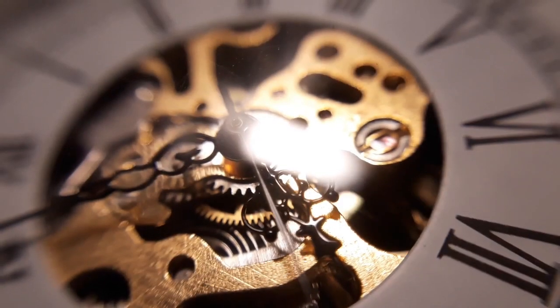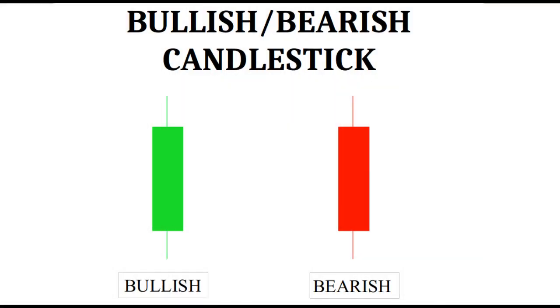The first candlesticks will be the bullish and bearish candle. As y'all know, these two candles are the most essential candles. These are the first candles you need to know when trading as an extreme beginner. By default, the bullish candle is green in color while the bearish candle is red. Although, you can change the bullish and bearish candle to whatever color you want, like black and gray, blue and yellow, pink and orange, purple and brown. You can change it to any color that excites you.